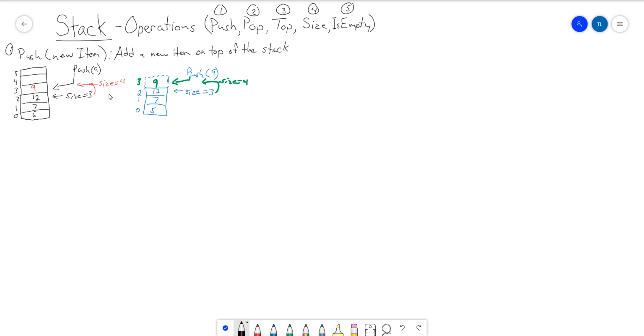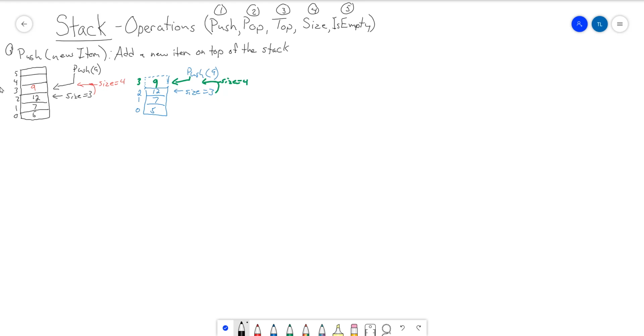Now in the last video, we talked about a few different applications. We talked about the real-world applications of the plates and the chairs. Then we talked about the computer application of a back button inside of a web browser. Well, that would be just as easily applicable to, say, for example, an undo operation in a program. Or you could also use it for a deck of cards, where the stack is the deck itself, and it holds objects, which are cards, not just integers, but actual objects that are cards that have attributes and behaviors and everything along those lines. So it's really up to us to decide what we want to do.